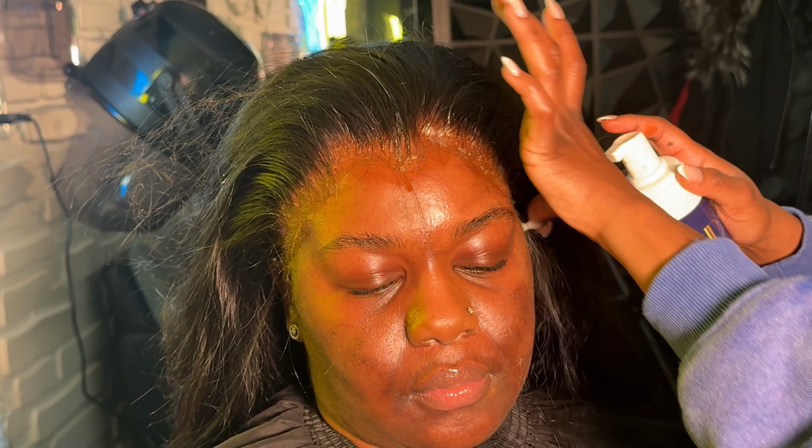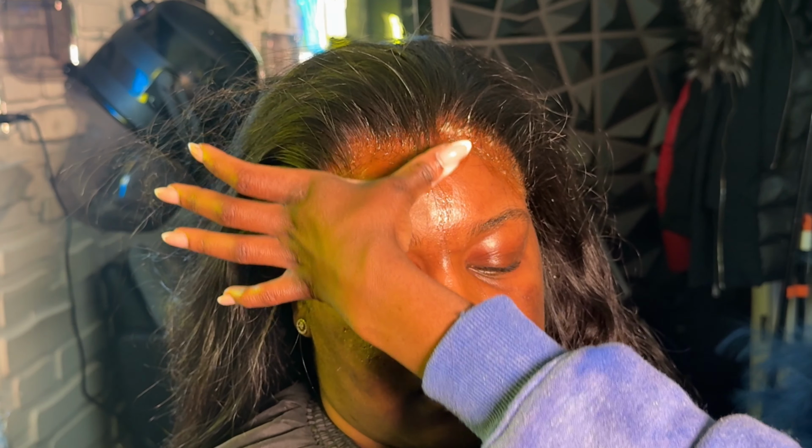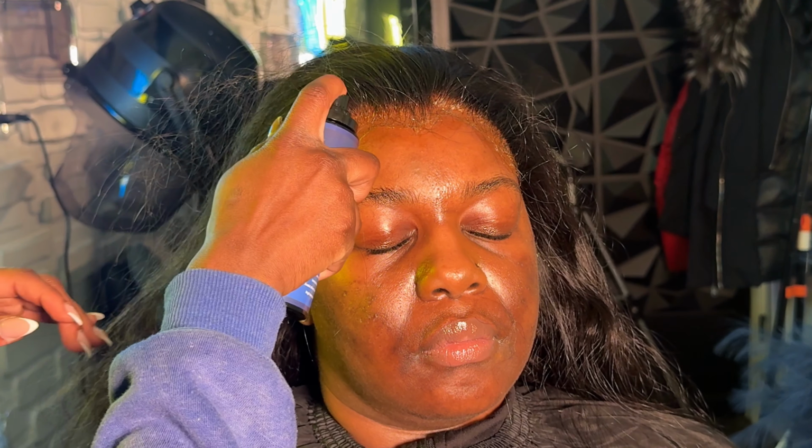I'm making sure that I'm getting it everywhere, and sometimes that could drip on your clients. So make sure you tell them to put their head up. Just tell your client, or if you're doing it on yourself, put your head slightly up, clean up what you need to clean up, and then go ahead with your lace dissolver spray.